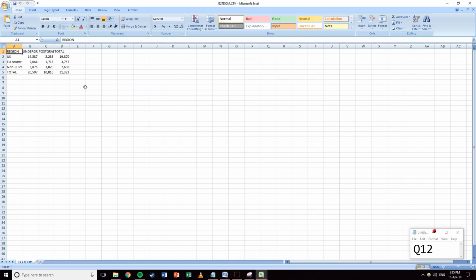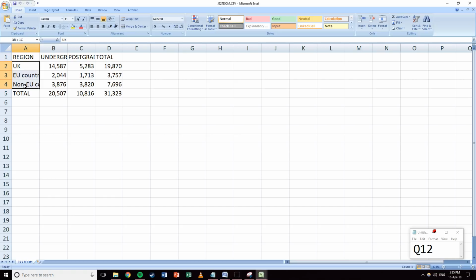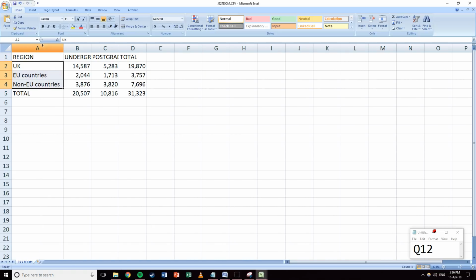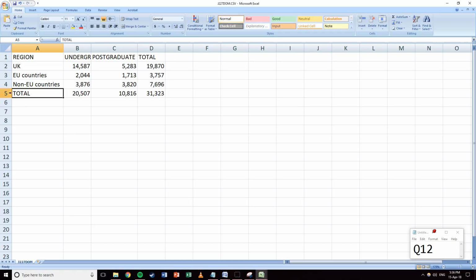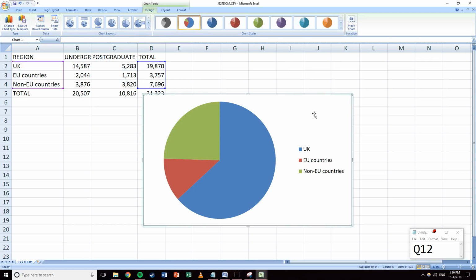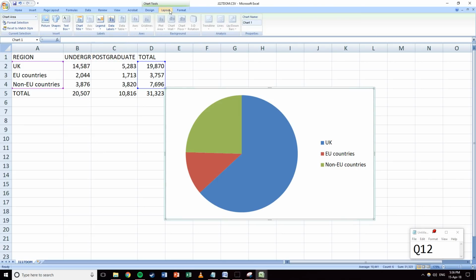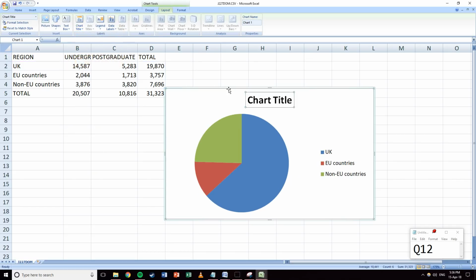Okay. So we'll make a pie chart to show the total students enrolled by region. Obviously, having a look at this data, what we don't want is to include the total in this. We just want these 3 regions, and then we just want those 3 values. So we'll go Insert, Pie. There we go. Okay, so it says here, label the chart with the title, Students by Domicile. So we'll need to add a title above. To do that, if we go to Layout, Chart Title, Above Chart.